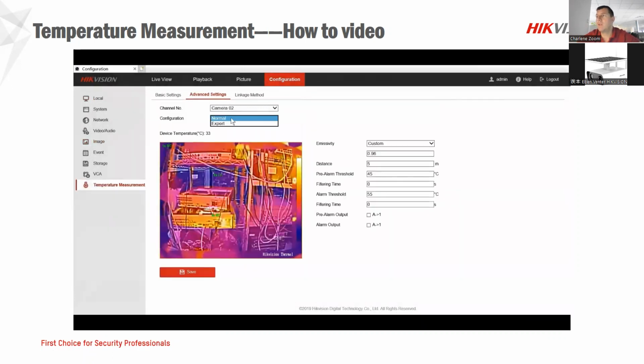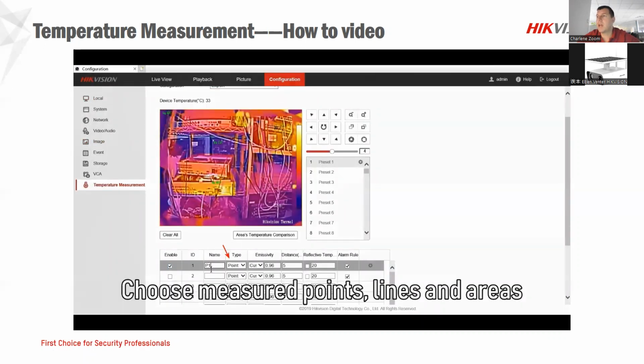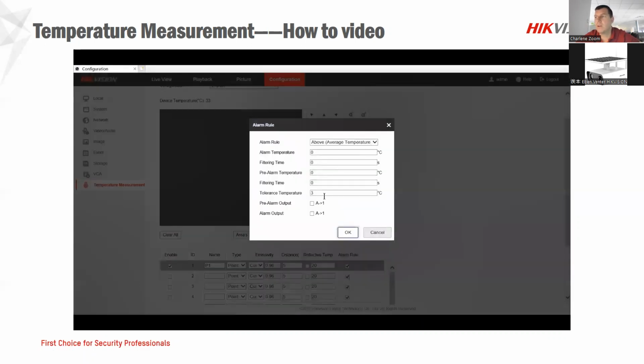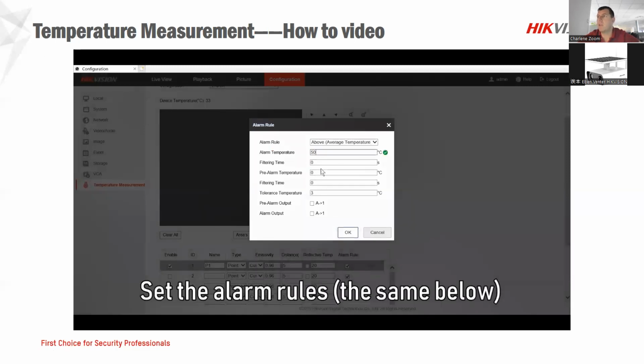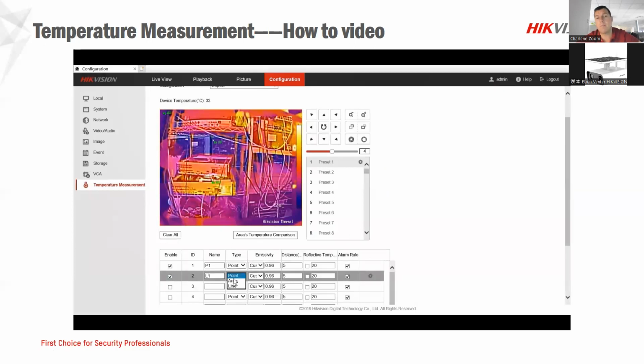Then we go to our advanced settings. And then we obviously, like I mentioned, we can set up what points we want to concentrate on. So point number 1 and whatever the temperature might be, where it needs to focus on. So this is how you set it up. It's not one of those setups where you just lick and stick and put it in. You need to actually set it up and do some homework. That's why I said the best is to take it.